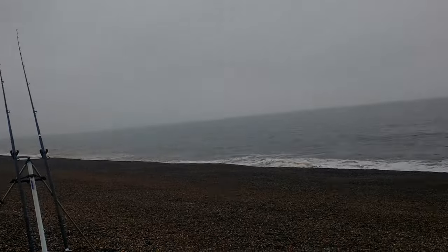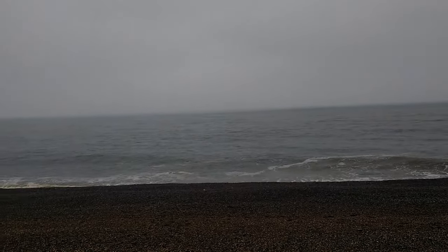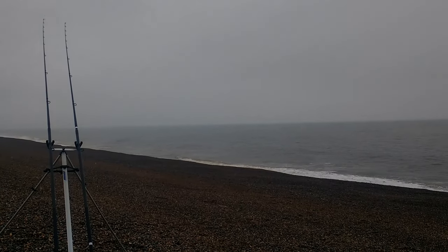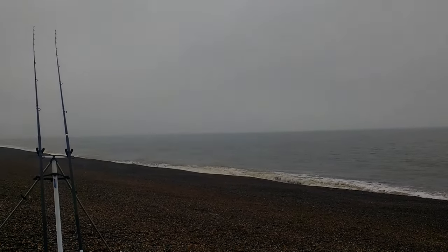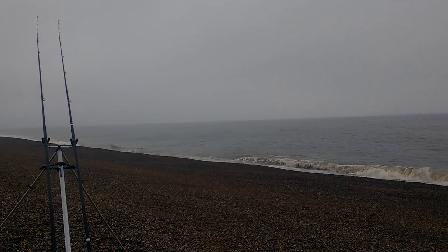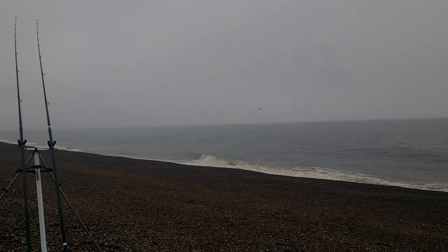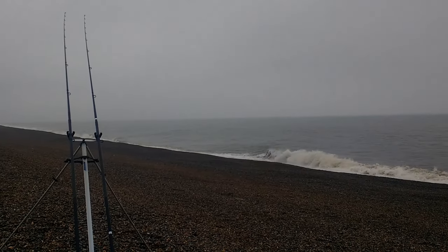The other thing worth mentioning is that you see the swell, it doesn't look too bad. But every now and again, that picks up and you get one or two really big rogue waves, and they'll come right up over that next lip, if you like. And even recently in a match we were fishing, it was a lot rougher sea than this, to be fair, at the start. But halfway through the match, around about 9 p.m. at night, a massive great wave came in and literally wiped out half a dozen of the anglers' gear, the shelters, the boxes, everything tipped over. So you've got to be pretty mindful of that. It might look calm, but it could soon blow up.